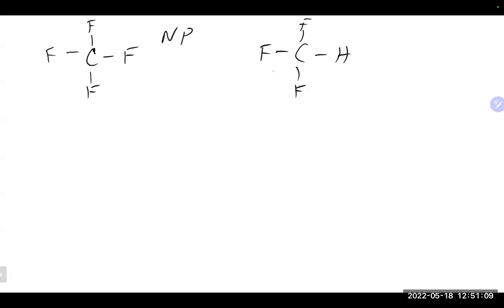If you drew, say, this guy, no dots on the central atom, there should be dots on the outside, but no dots on the central atom. Everything on the outside is the same. This is going to be nonpolar. If you take one of those guys and swap it out for a hydrogen, now there's still no dots, but everybody on the outside is different, not the same. It will then become polar because these guys are going to be electronegative and polar. This guy's going to be nonpolar.